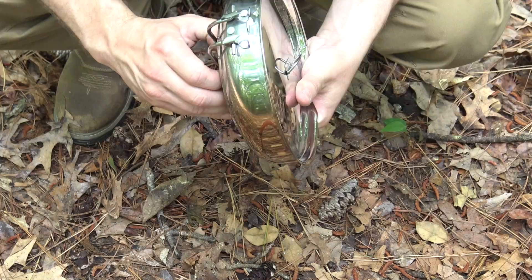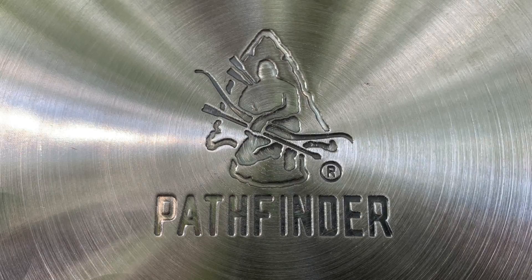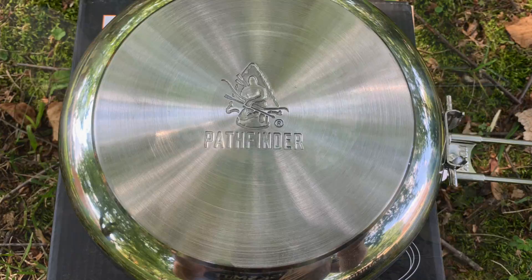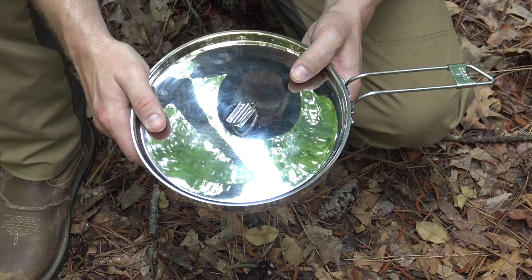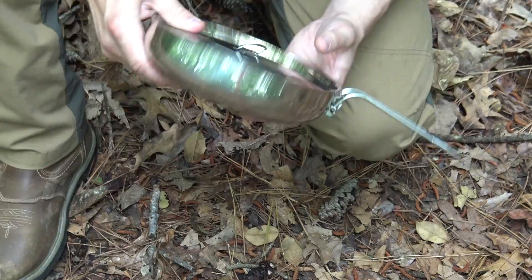The second container is the Pathfinder folding stainless steel skillet - the perfect skillet for a woodsman. It's not a lightweight option; it has some girth to it and a heavy bottom to the pan. But the advantage of that heavy thick bottom is that once it heats up it disperses heat very evenly, preventing the hot spots that a lot of lightweight stainless steel and titanium skillets can have. It's not cast iron, but for stainless it cooks very similarly because of that even heat distribution.